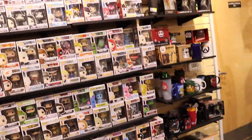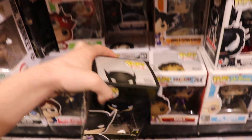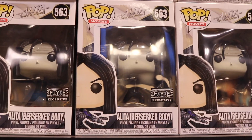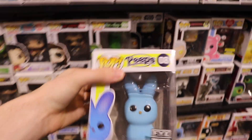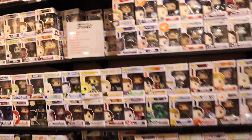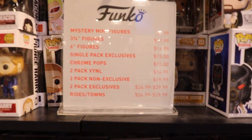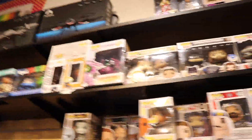Over in the back, they've got a bunch of really cool ones. They do have the Batman 80th Anniversary - this is a First Appearance Batman, which I'm going to be picking up today; I was going to get it at Comic-Con but they never did. They have Mr. Hankey back here. They have Alita Battle Angel with the FYE exclusive - that's really neat. I also saw they have King Deadpool still. I also noticed they do have the Blue Peep Bunny - I've been looking for this one. I was going to order it online but knew they'd have it here.